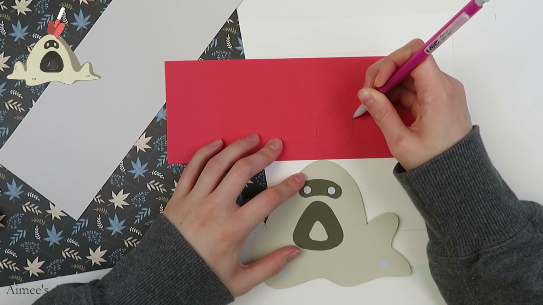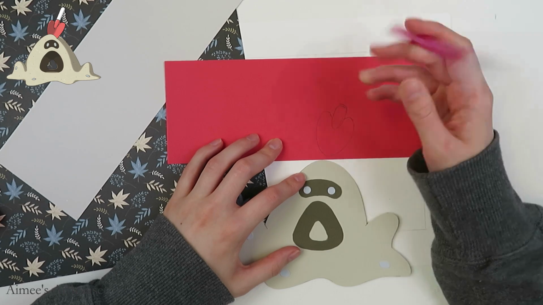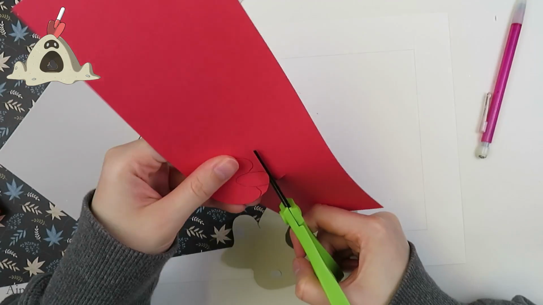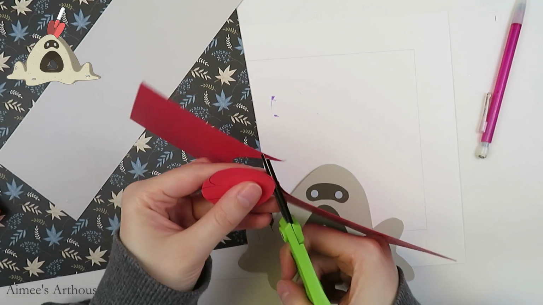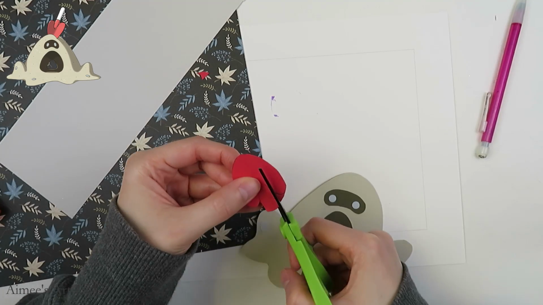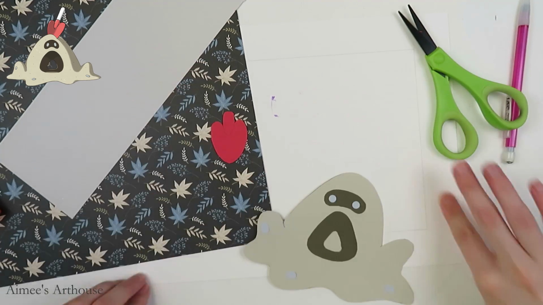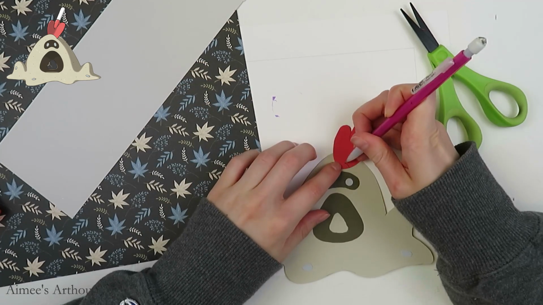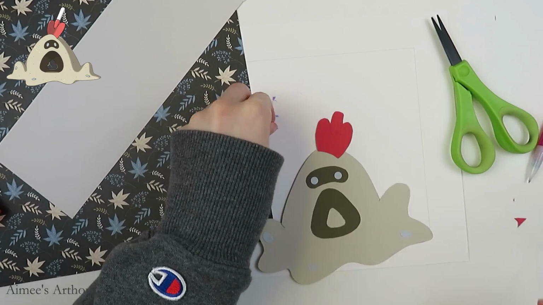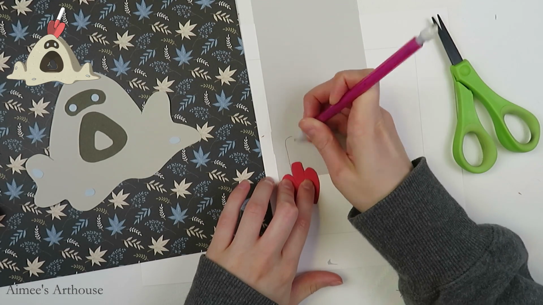So I'm just cutting out the shovel. I traced the whole shape even though I'm going to cut off the bottom part. Just helps me visualize it better. And there I am, cutting it down so that it goes in his head. And next it needs a handle.